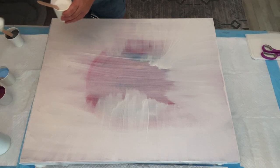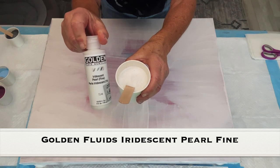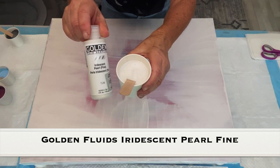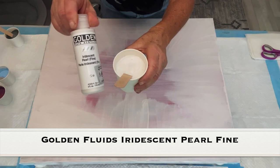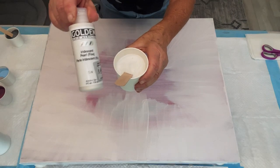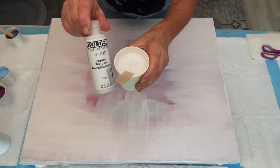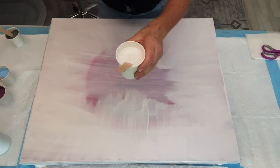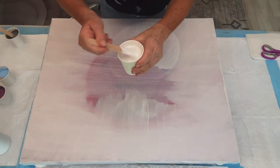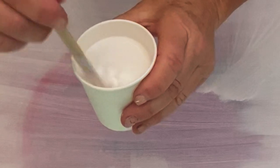Right here, we have Golden Fluids in the Iridescent Pearl. Now, this was mixed a little bit differently. I put a big old splash of GAC 800 in the bottom of the cup. I add about a half a teaspoon or so of my fluid paint because you don't need much. This pigment is very strong. Stir that up, then I add my Liquitex Floetrol mix on top of it and stir it up until I get it to this yummy consistency. I almost never need to add water to my fluid paints because they're already fluid.